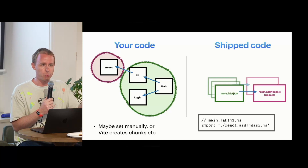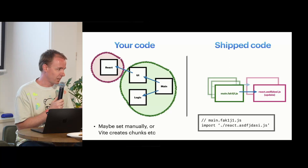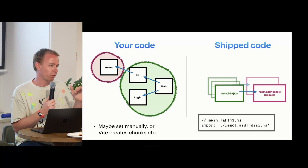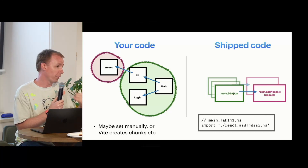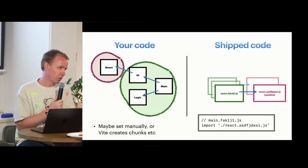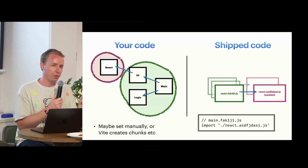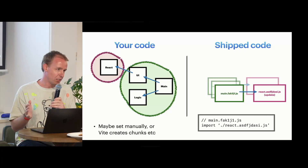We see this quite literally in code: your entry point in JavaScript will reference another file. If you haven't seen this syntax before — with the random letters at the end — we use this for cache busting. You ship a file with a random string at the end, which basically tells your web server that this file can be sent to clients and they can hold it forever. If I know that this file is never going to change, not having a client re-fetch it is really useful. And this is why whenever you change something, those little random sets of characters need to change as well.